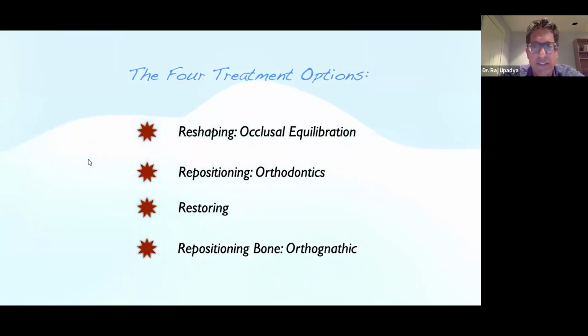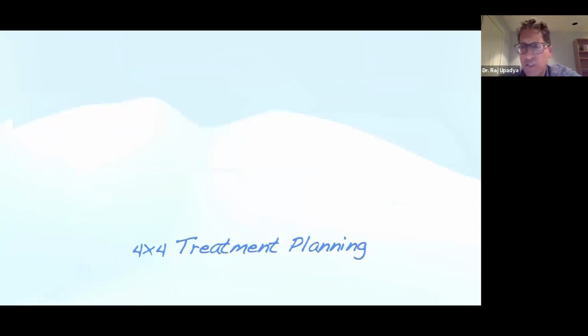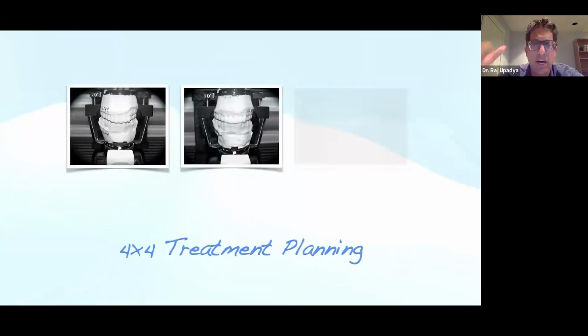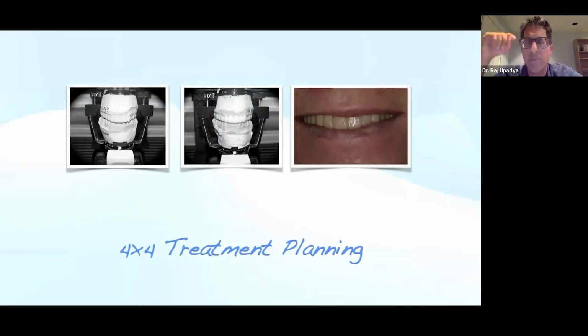So all 4 of these options are available to us for anything that we see as a problem set. And if we need to intervene, I'm always going to look at all 4 of these options and say, what's the most conservative and what would I want to have done if I were this patient? And so that's going to differ from office to office. But in my hands, I'm always thinking about what would I want to have done. And once we come up with our plan, we're going to plan it in our mind first. We're going to plan it in wax next. Then we're going to transition that to some sort of plastic. And then ultimately we'll do definitive restorations if and when indicated.